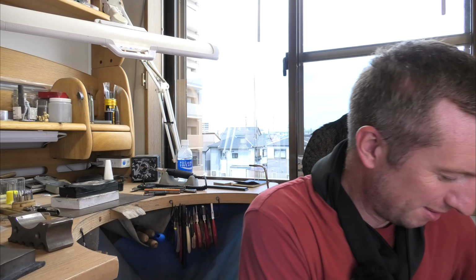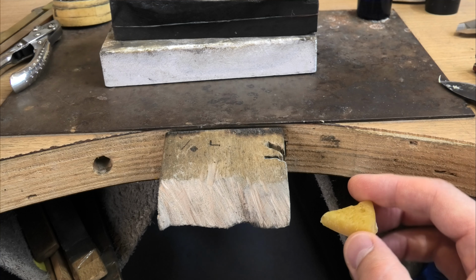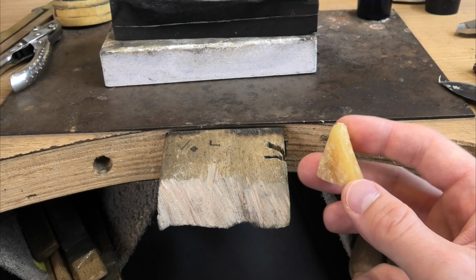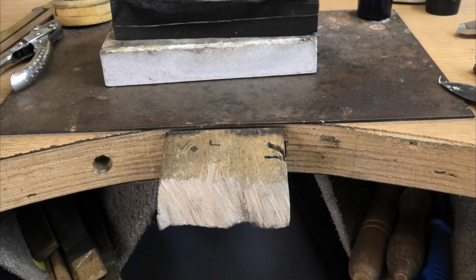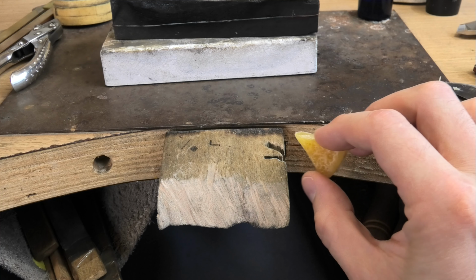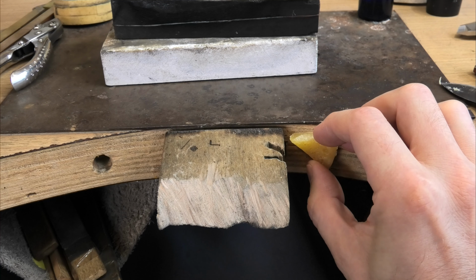So a while ago I did a video comparing beeswax, natural wax, and jewellers' saw piercing wax, and natural beeswax was by far the best. Really, really good. If you can get a chunk of this natural wax, it smells really nice as well. Can't stop smelling it. I just wanted to say, I used to do this years ago, and I stopped. But I'm going to do it again now.